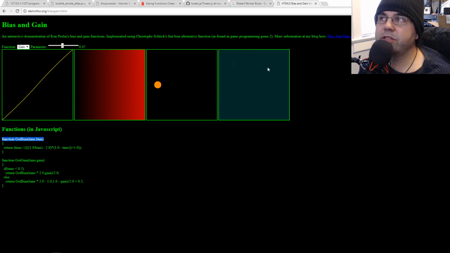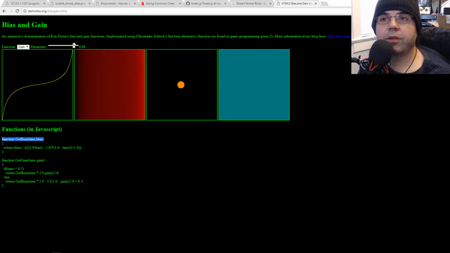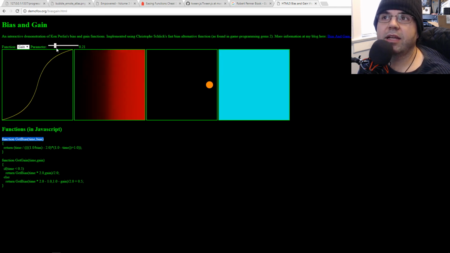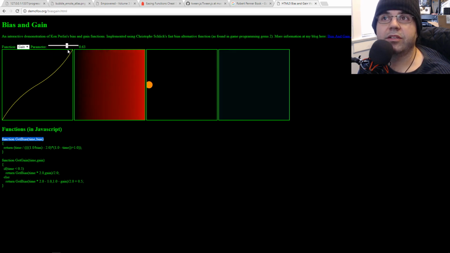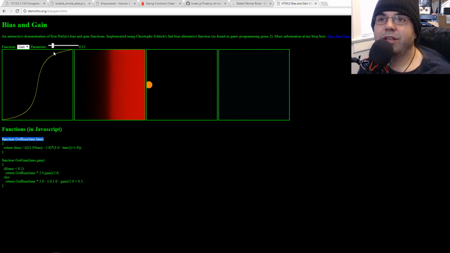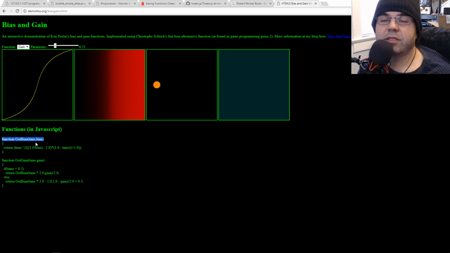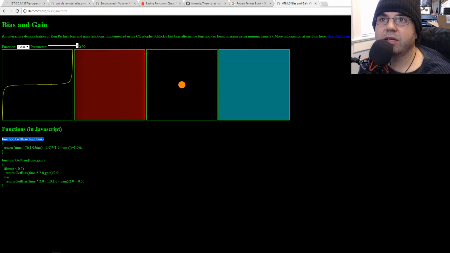But like I said, I found it this morning. I thought it was really neat. It's something you guys might want to play with, because you can customize it. You can even animate the actual gain and bias you put in there too. So you don't have to set the value and just call it a day. You can make it really interesting, where you customize it in real time based on whatever conditions you come up with.